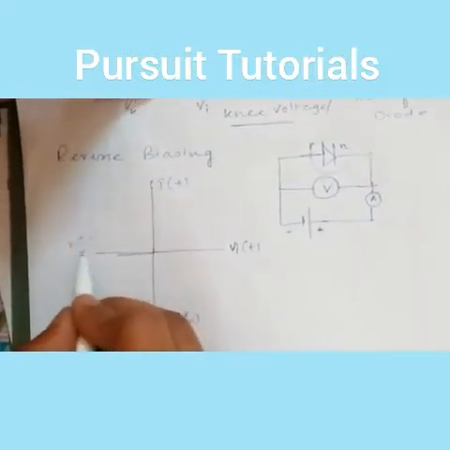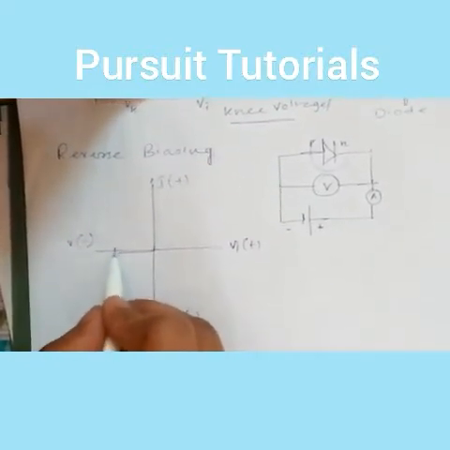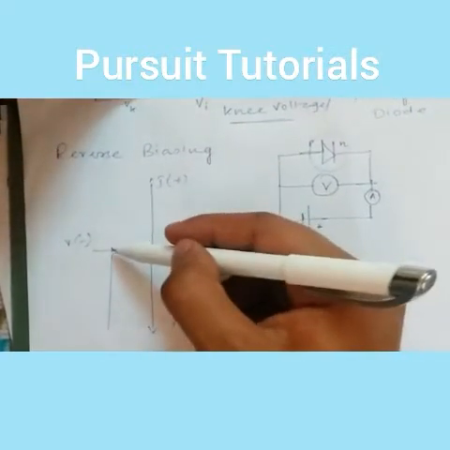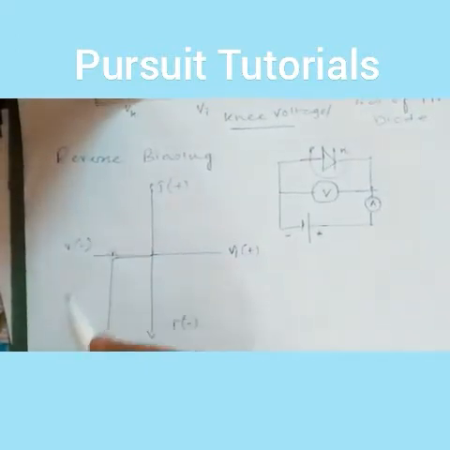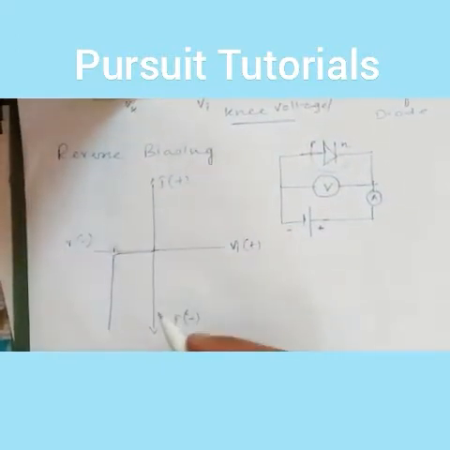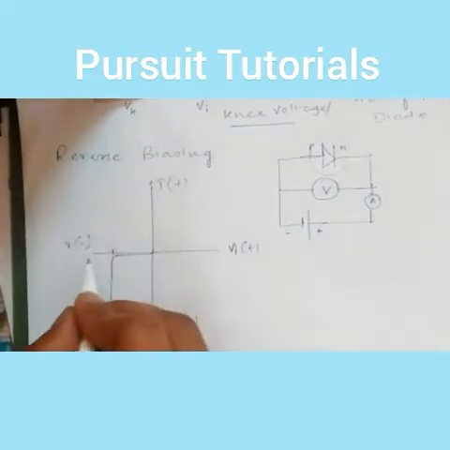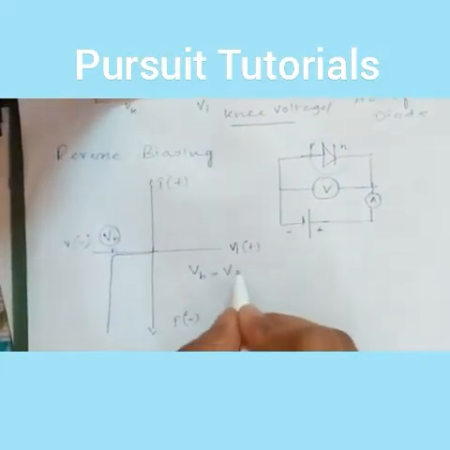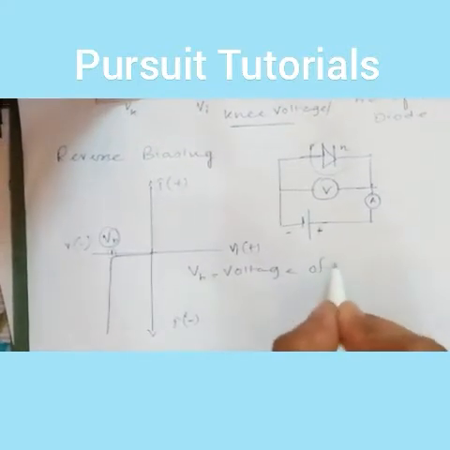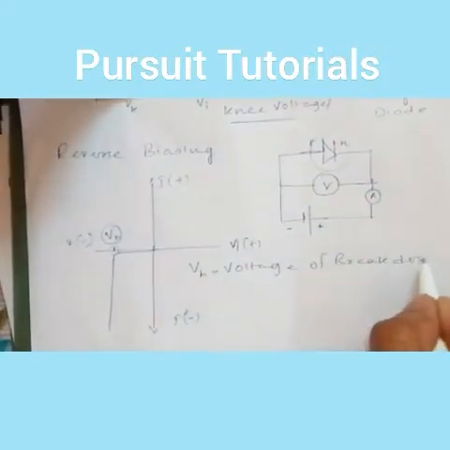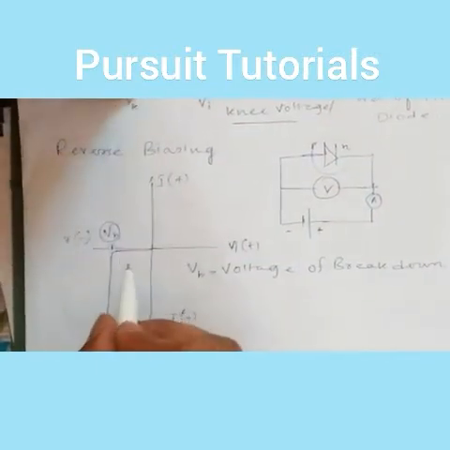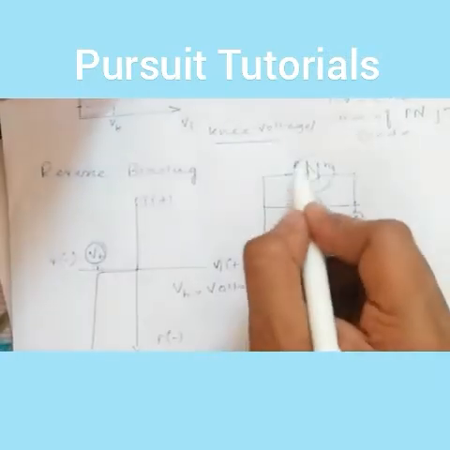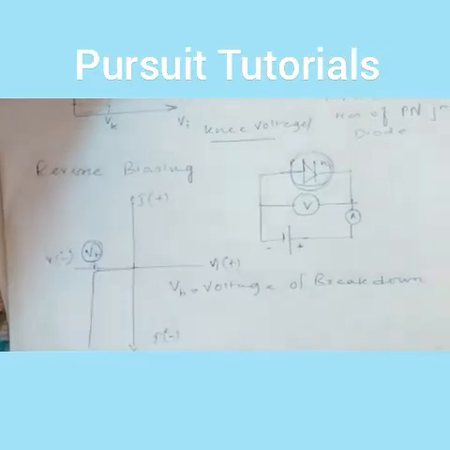This is V negative. At a certain voltage, it will definitely break down and this will give an enormous amount of current. That means with a small amount of voltage at this constant voltage, this will further break down and a very high reverse current will flow. This is called VB, V breakdown. VB is equal to voltage of breakdown. We will try not to give this PN junction diode this VB, because if we do so, then the PN junction diode, due to this reverse current flow, will get blown.